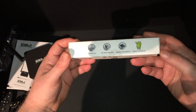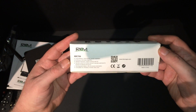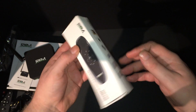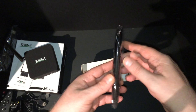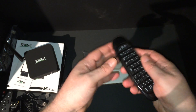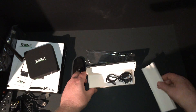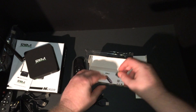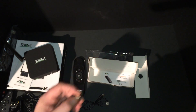Now let's take a look at the Ricomagic MK706 fly mouse and keyboard combo. On the back it tells you it has the USB receiver and is compatible with pretty much any device capable of using a mouse. It's really easy to use and feels great in the hand. It's also rechargeable via micro USB, and you can charge it with the included micro USB to USB cable. This is the USB receiver — keep that handy because you're going to need it and you don't want to lose that.